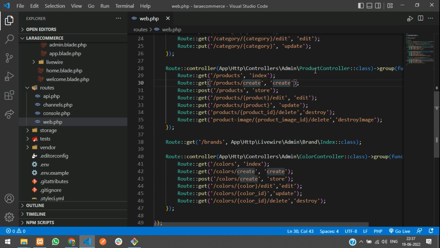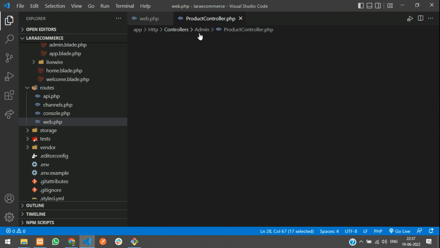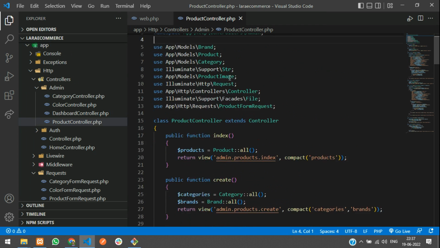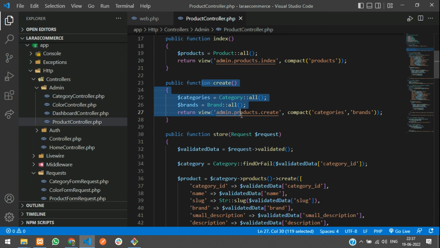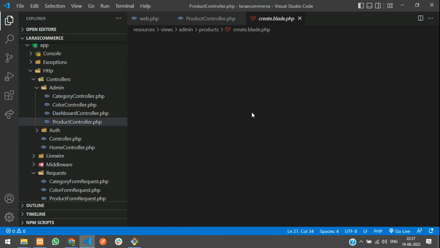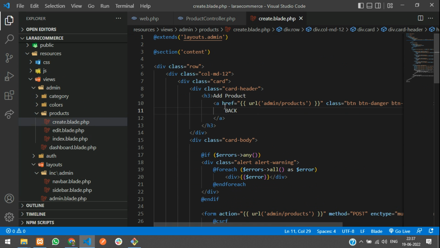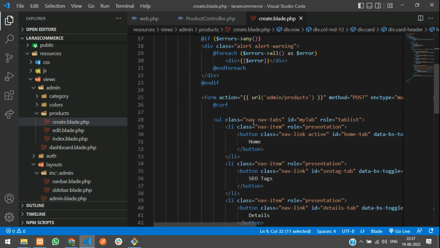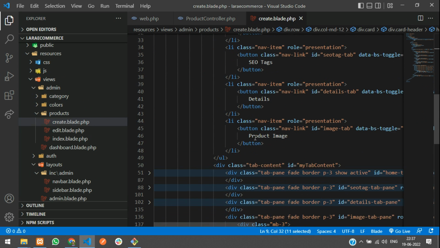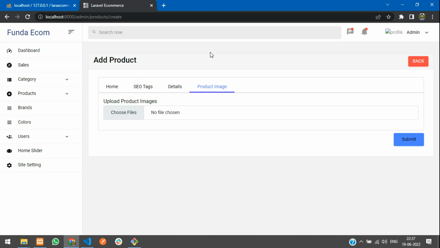Here we move to the add product controller, open your product controller, and go to the create function, and here is the product create file. Now you can move below and here is your product image part.